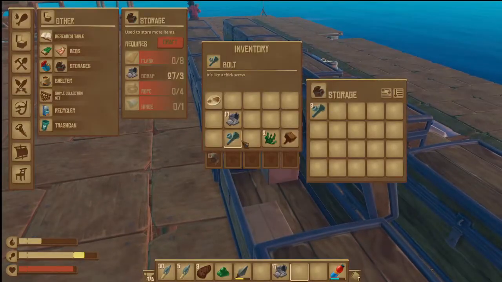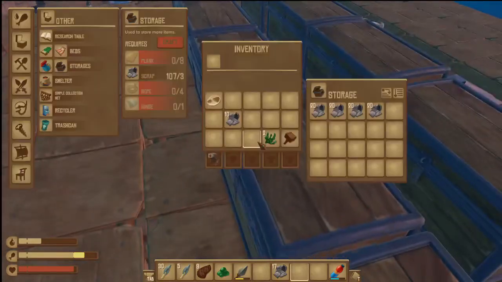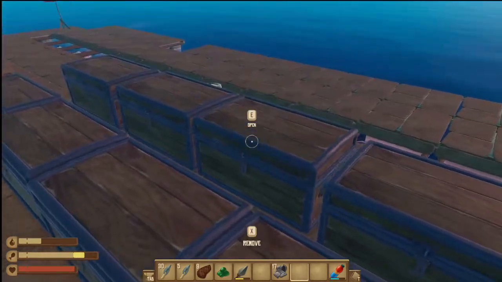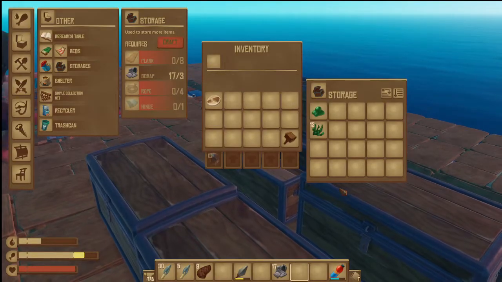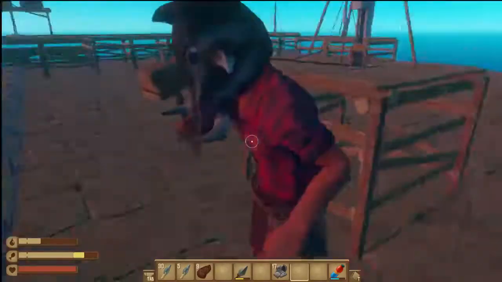You know what? Put the bolt away. I'm gonna do this right. Put that away. Put the seaweed and seaweed away, and slime goo away. Alright, cool. Now I'm gonna grab all the wood and grab all the plastic real quick.